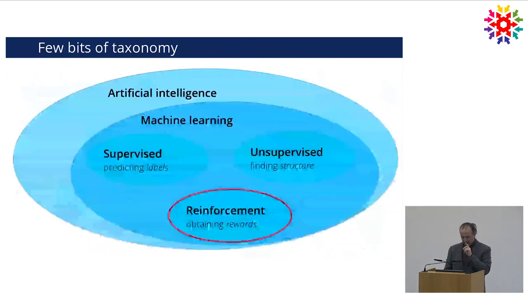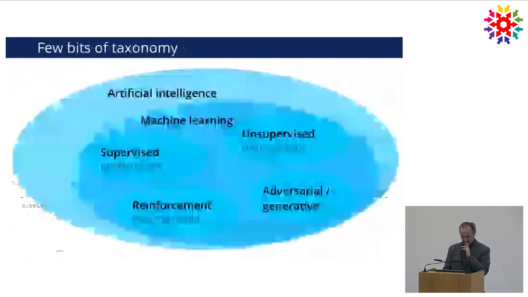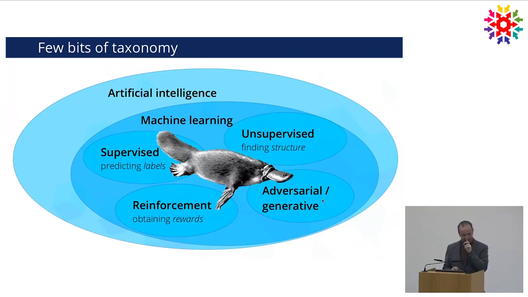Okay. Now I have one slide on reinforcement learning, but in this direction, Bjork is explaining it, hopefully in much detail, so I will go to the next thing. And what I wanted to say is that one can complicate these machine learning classes at will, because many people will say that actually there is a further class of learning that is different from all the others, that is adversarial generative modeling. But again, here is a platypus kind of thing in which you can go on forever. But I try to be a little bit schematic in order to give an understanding.